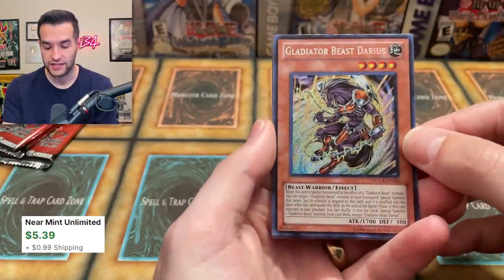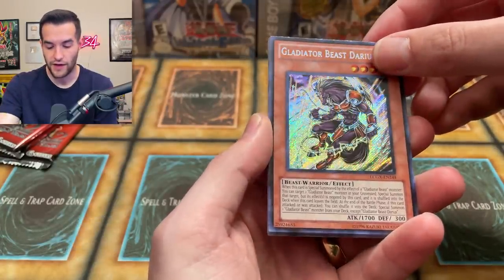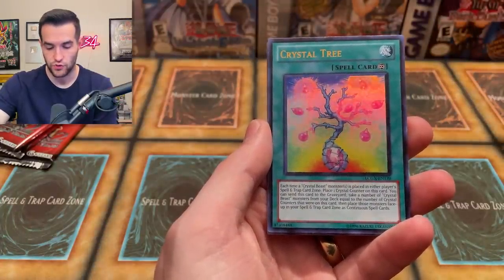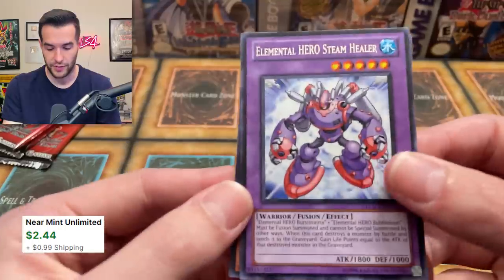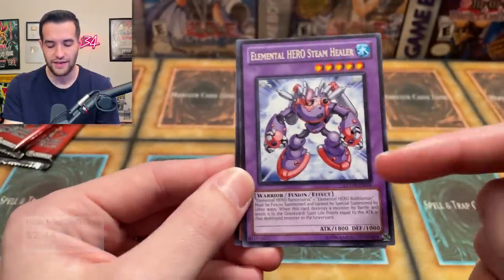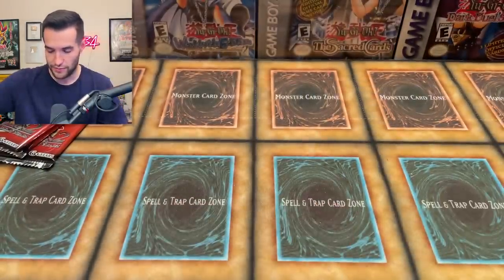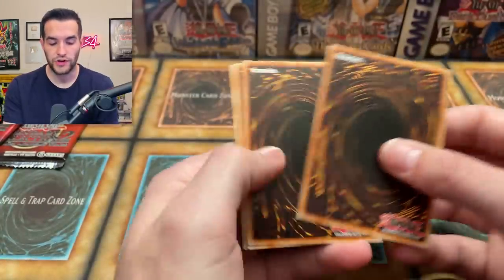Gladiator Beast Darius. This is a pretty good one, I'd say. Around $6, $7 to $8, somewhere in there. Very solid Secret Rare. Nice, and then a Crystal Tree. I don't think that's too great, even with the Crystal Beast stuff coming out. And a Steam Healer. Okay, I always forget about Steam Healer. It's got Burst Entry. Didn't this have like a deck or something with Steam Healer? I think it did. And then the Infernal Gainer. All right, so the Secret Rares have been pretty decent so far. I'd say there's some pretty big ones, but we've pulled pretty solid so far.